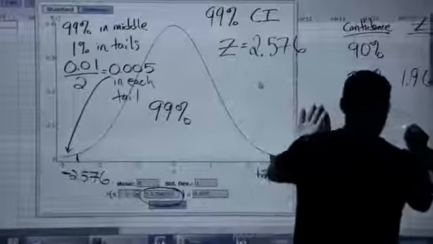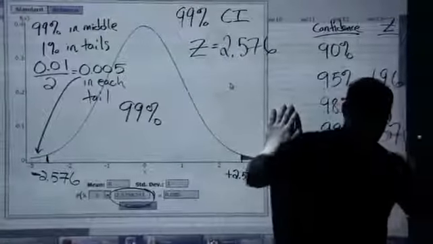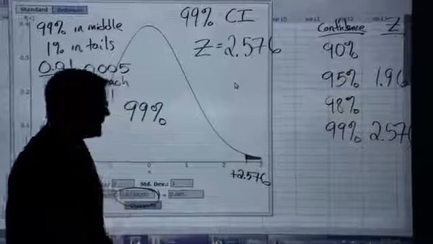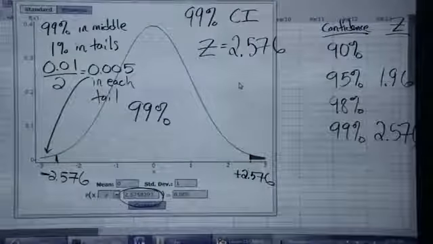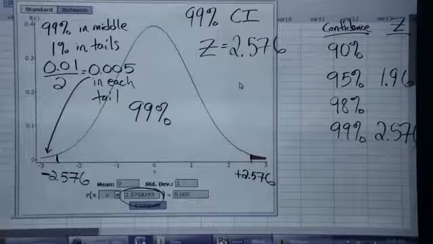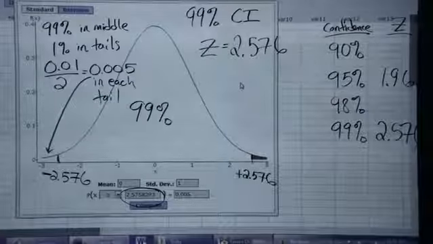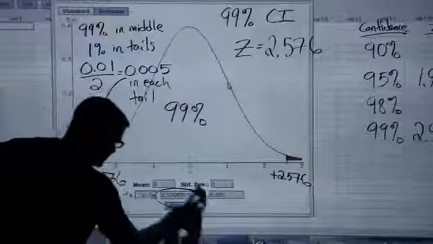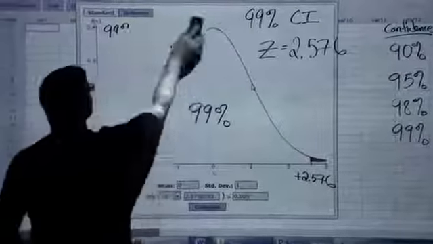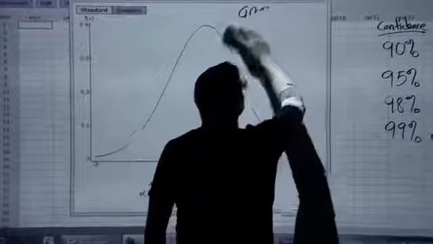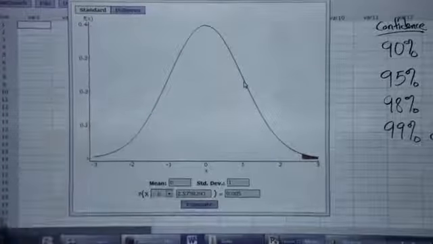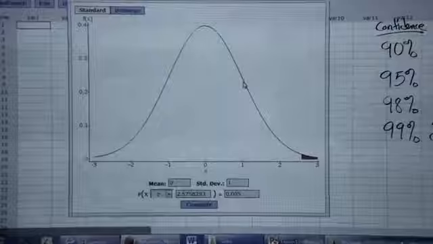On my table over here, I don't know if it's on the screen or not, but we'll check it out at the end. Oh, I get a 2.576 for the 99%. All right, good job. There's C and D. We'll go to 90. So, let's see. Clean this up. And do you see how, students, this is a bit of work? Keep these numbers handy. You're going to need them again and again on problems.